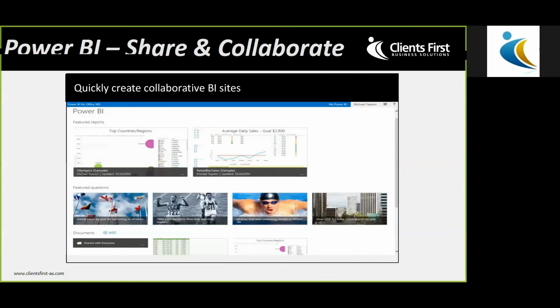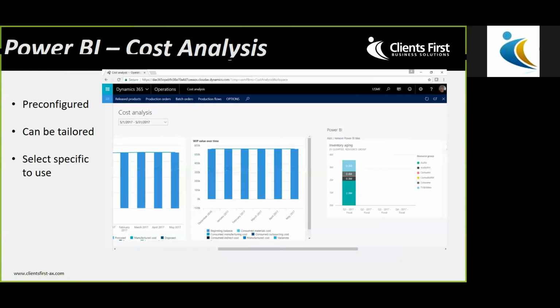So for example, if you sell a product that sales depends or is directly correlated with the weather, then you could actually add in weather forecast along with your forecast and view this information at the same time. I really, in this short period of time, cannot tell you how much power there is in Power BI, but there's a considerable amount of power there for you to utilize. This screen shows us a workspace that is for cost analysis, and you see the Power BI here.